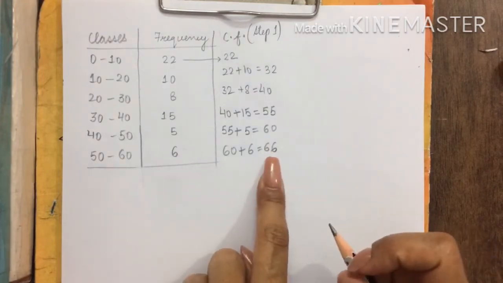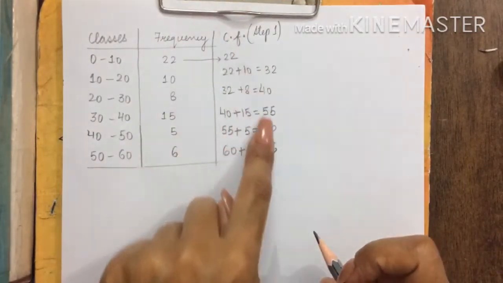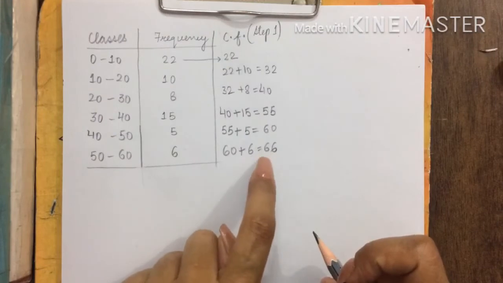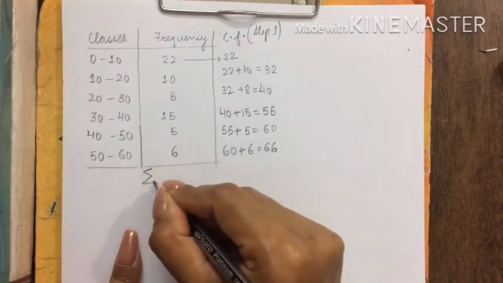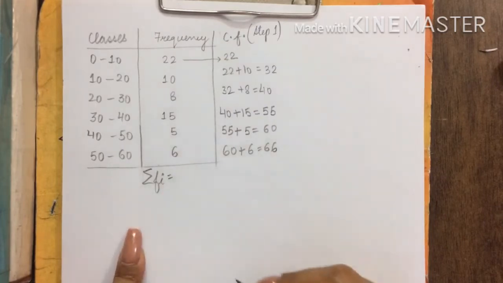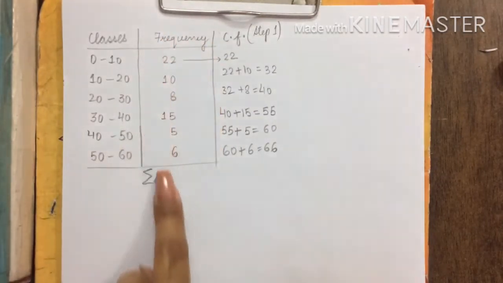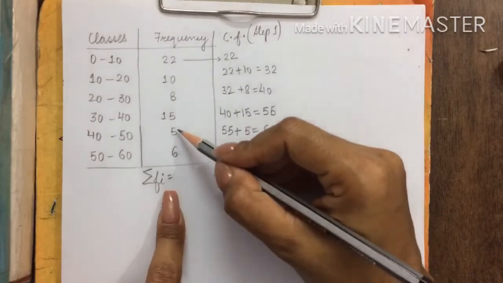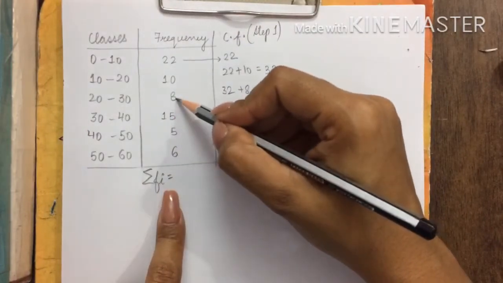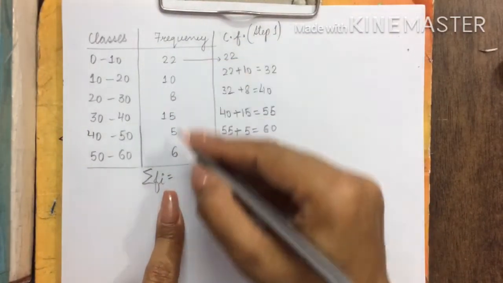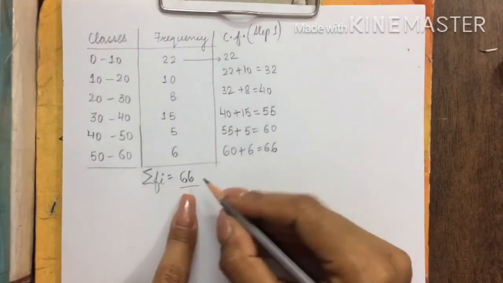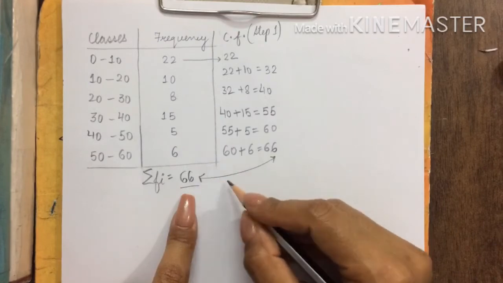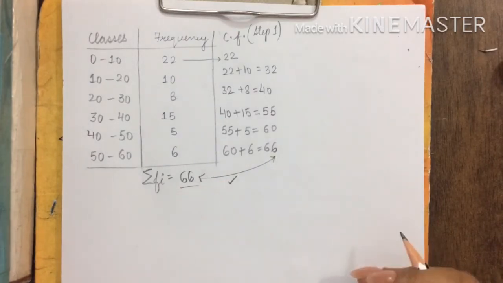Now this final total in the list of cumulative frequencies should match the total of frequencies given to me. So let us find out how many observations there are by calculating the total of these frequencies. Adding these: 16 and 8, 24 and 2, 26, 2 carried over, 4 and 6. So this and this, they match. That means I can proceed with the next step.